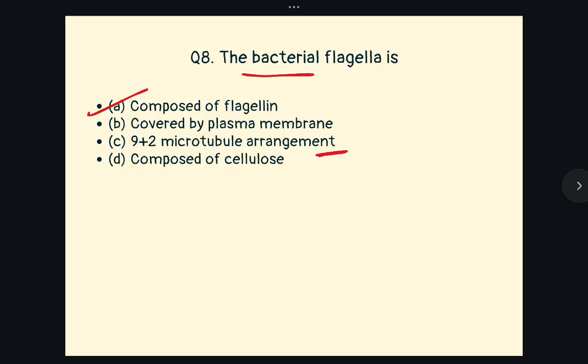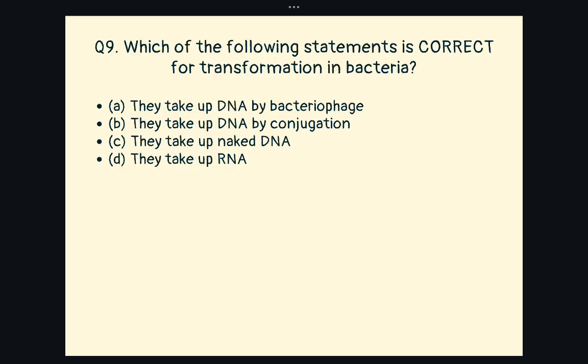A option is correct. Which of the following statements is correct for transformation of bacteria? So let us be clear first of all with the word transformation. In transformation, a bacterium takes up the naked DNA fragments directly from the environment. The DNA may come from dead cells that have lysed, and if the DNA integrates into the host genome, the bacterium gains new traits.